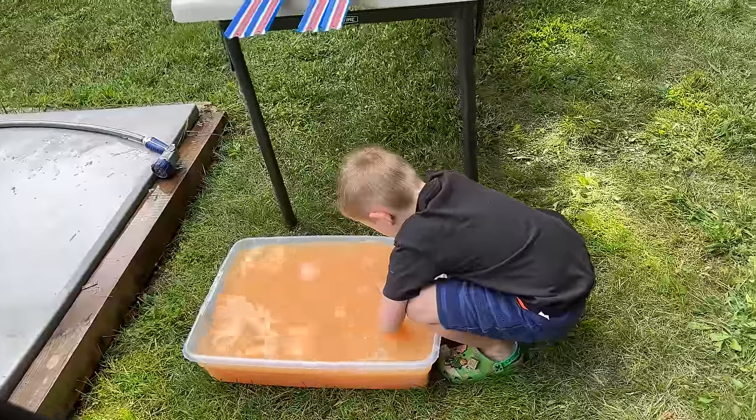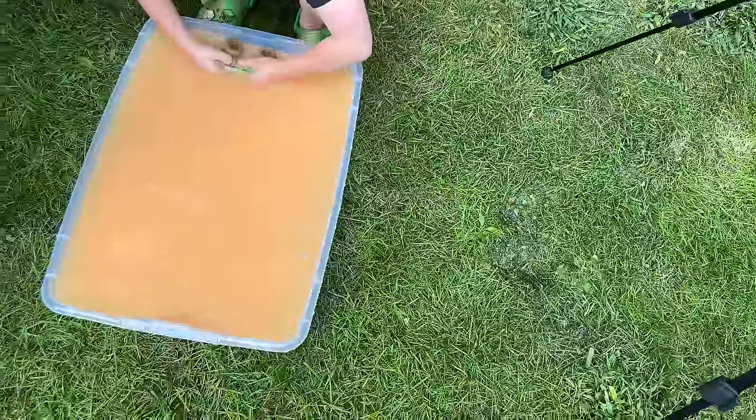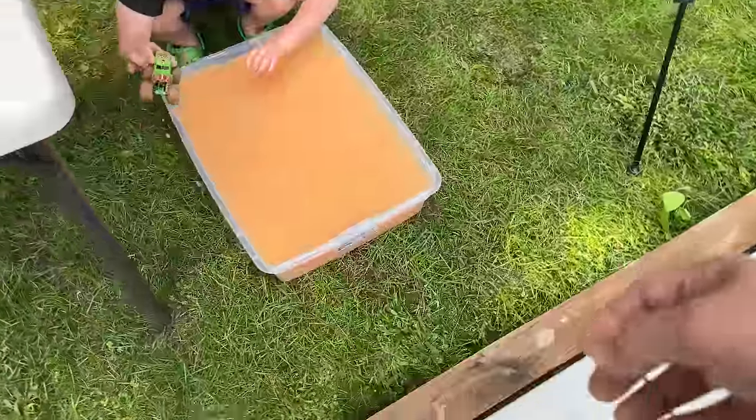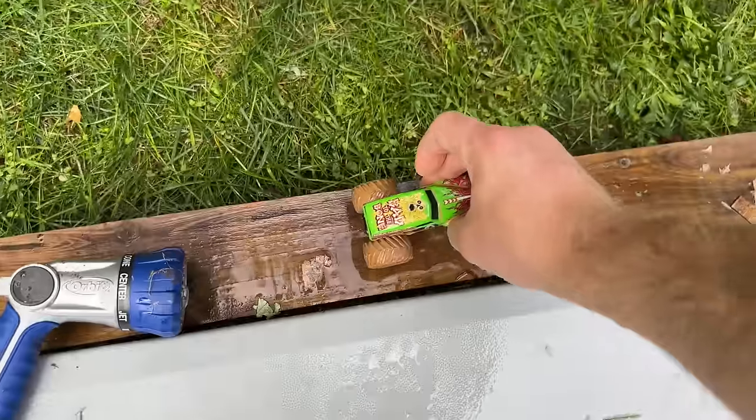It's a good splash on that one. It's a yellow ghost. Oh, it's a yellow ghost, huh? Or is it a gray ghost? It's a yellow ghost. Okay. Oh, he's got red paint on the front. I don't think we've got that one. Yeah. All right. Let's hose him off.